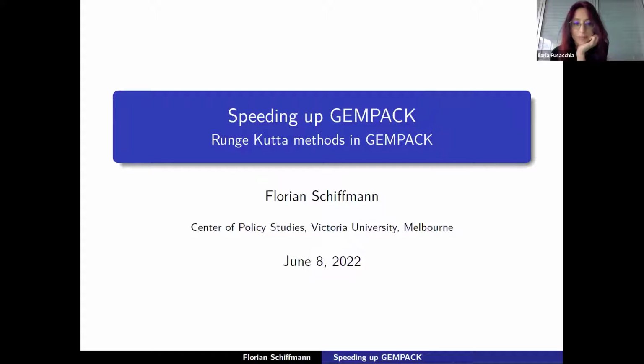Okay, so I will be talking about a new class of integrators in GEMPACK. Originally, we only had Euler and Gragg's method and midpoint. These are actually the leapfrog midpoint method, just a detail on the side. Their convergence is sometimes insufficient, or in the case of Gragg and midpoint, they can be somewhat unstable for the way the economic problems are formulated.